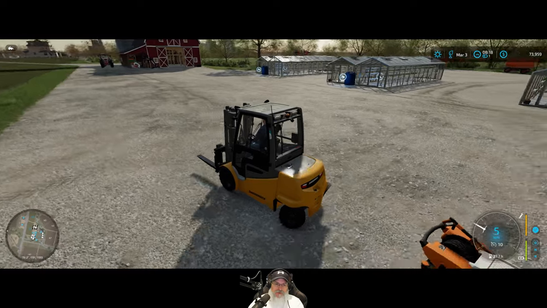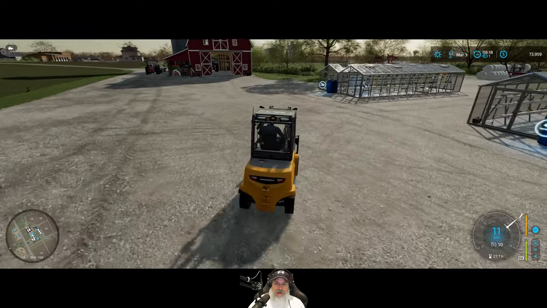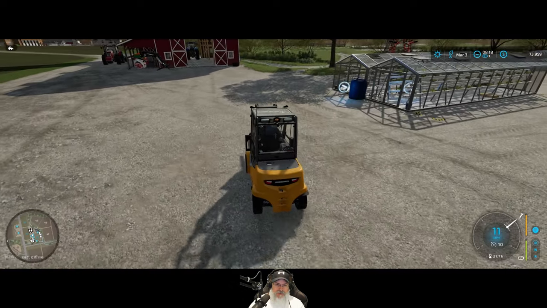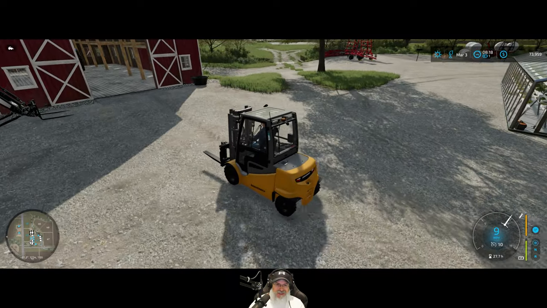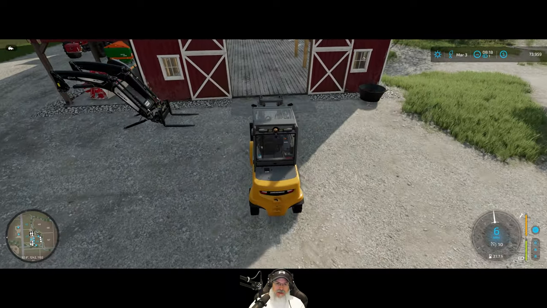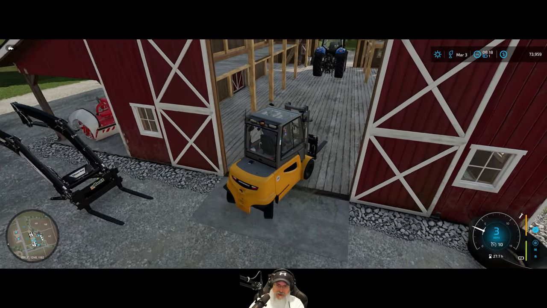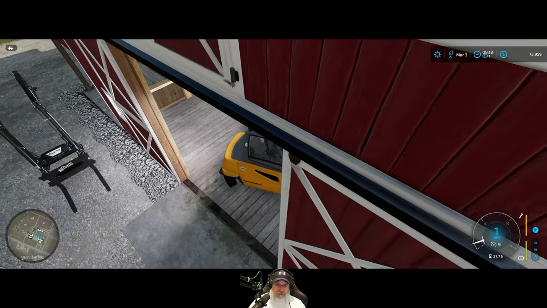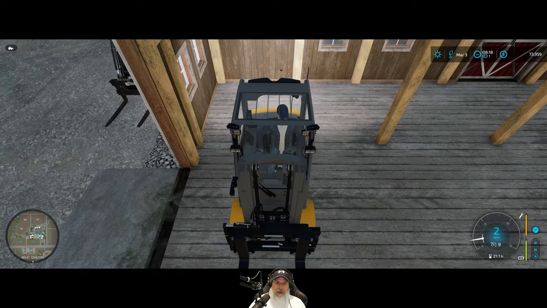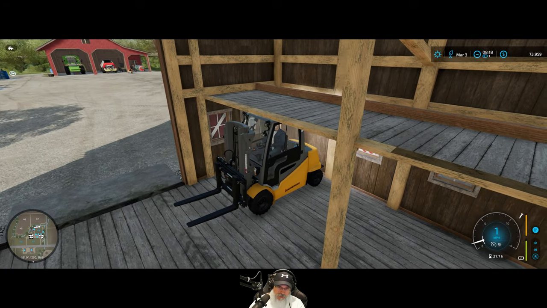We'll keep our eyes open on the sales too. If a little skid steer comes up for sale, we might grab one of those. Because I think, I could be wrong about this, but I think the skid steer may have a higher lift than the forklift does. Plus, it's going to work better on rough terrain, and it has a lot of attachments that we can put on it. So it would be a more versatile machine for us.